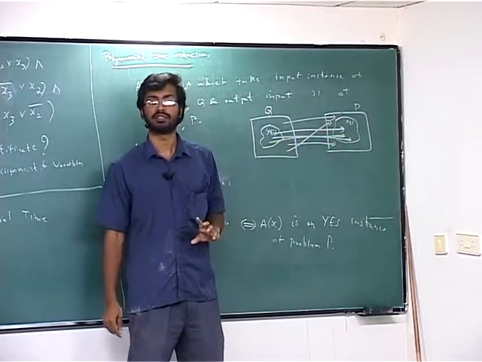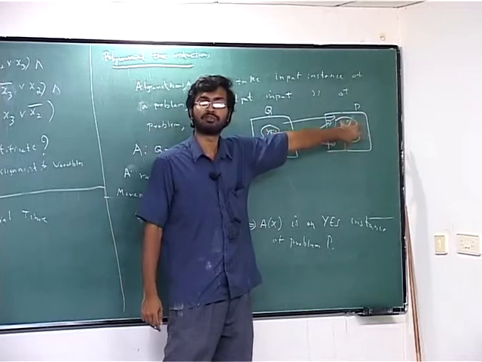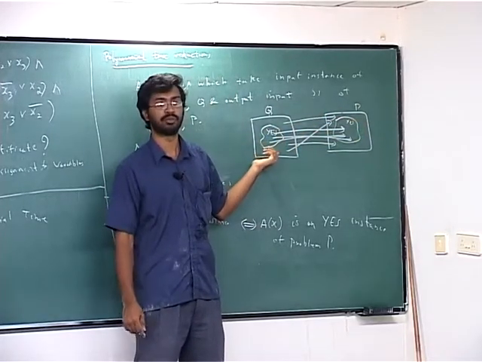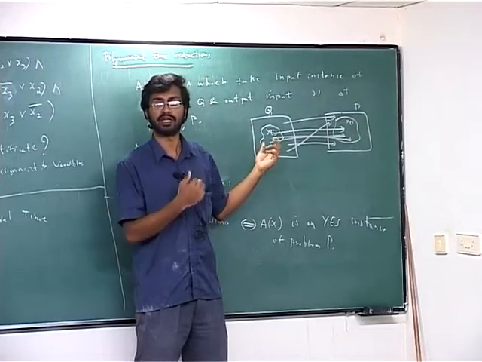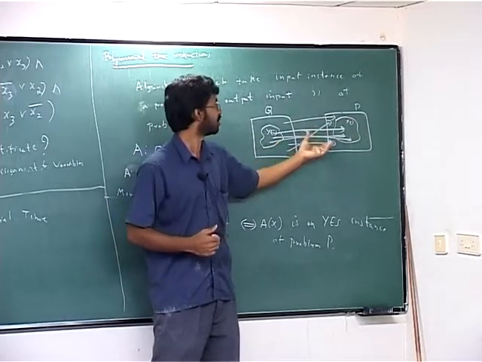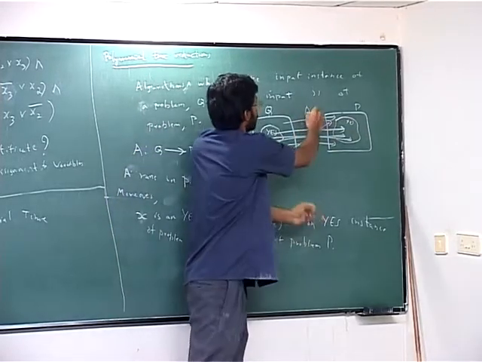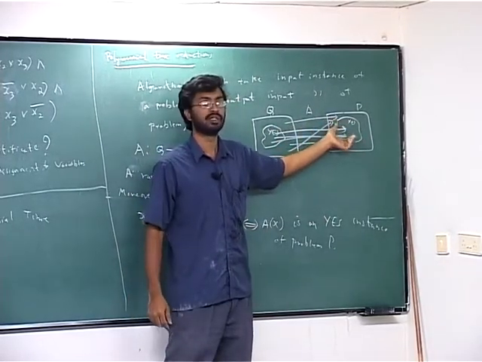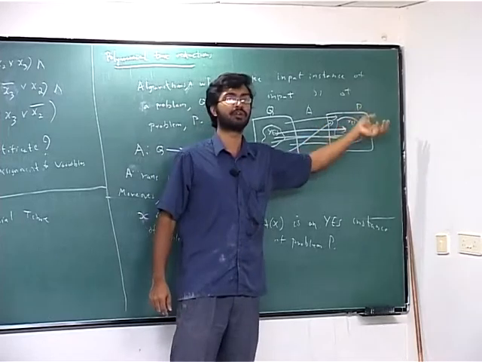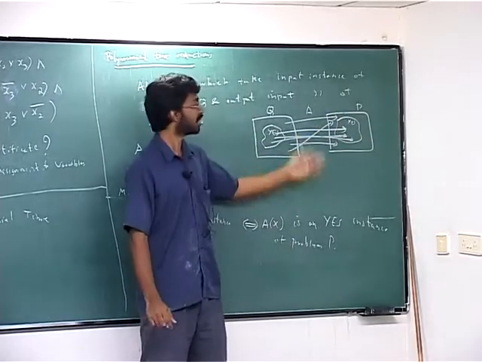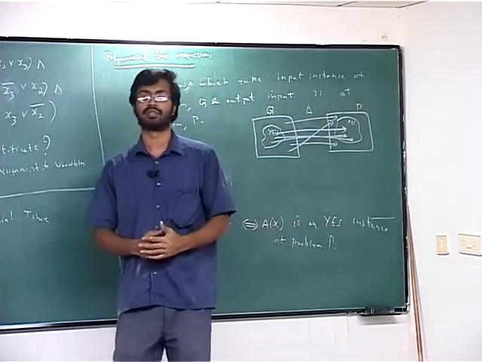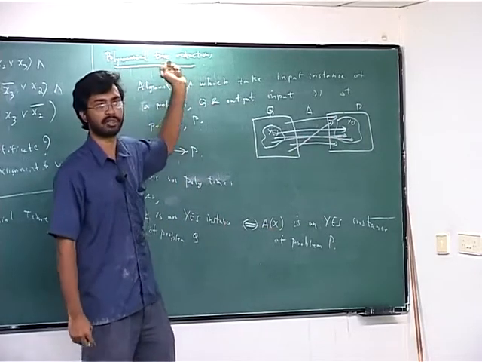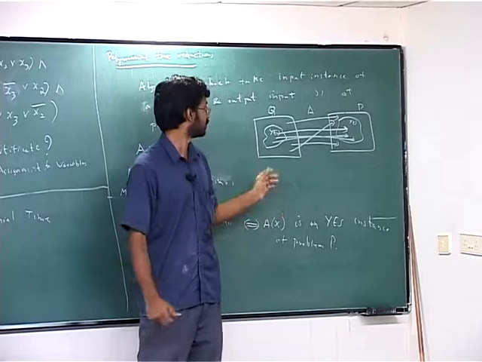Assume I have a polynomial time algorithm for P, then easily I have a polynomial time algorithm for Q. What will I do? I get an input in Q, I just run this algorithm A, which I know runs in polynomial time. I get the input instance for P, and then run the algorithm for P. So totally I take only polynomial time. So that is why we study polynomial time reductions, and that's why it's important.